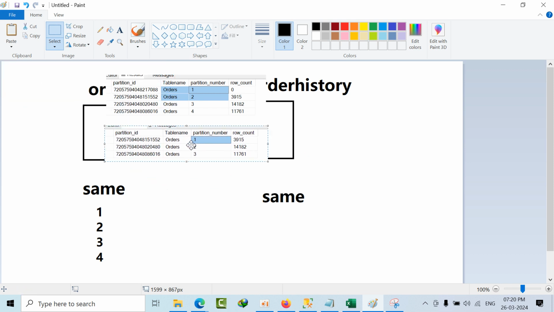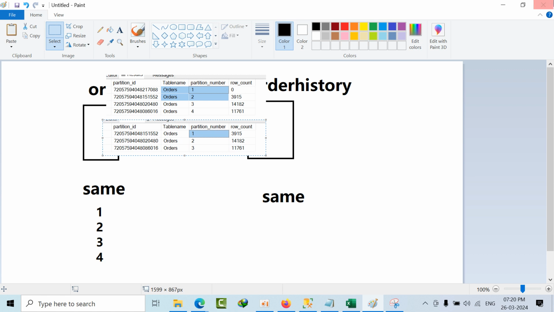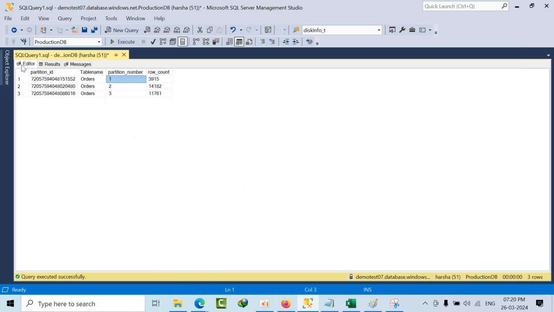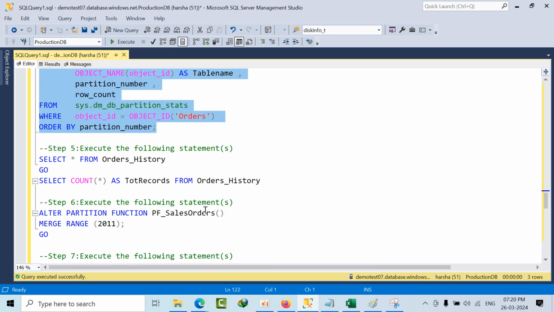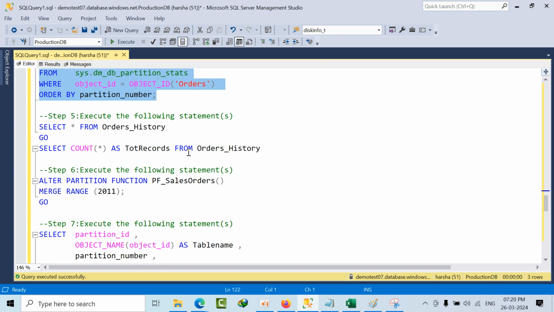If you look carefully, the earlier partition has been merged; previously we didn't have any rows there, which is why we call it a delete. Now it has been merged into the next partition. Here you can see that. This means we have successfully created, split, and merged the partition as well.